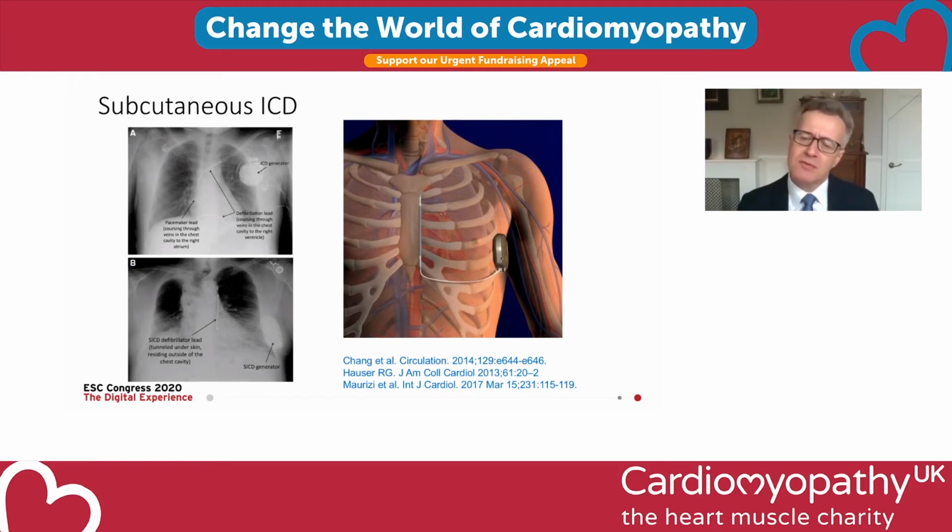And this is one of the most recent innovations, which is what we call the S-ICD, where the box, rather than being put under the collarbone in the place where we would put most conventional devices, is put out on the side of the chest. And the wire is tunneled underneath the skin. There's actually nothing physically inside the heart. The aim of this device is to reduce the long-term downsides of wires inside the heart. And certainly we're using this a lot now in people with all types of cardiomyopathy.